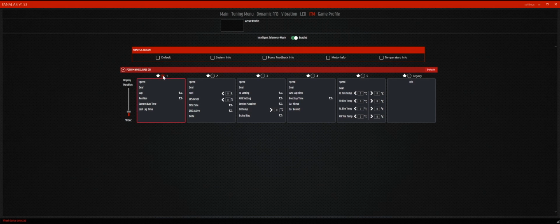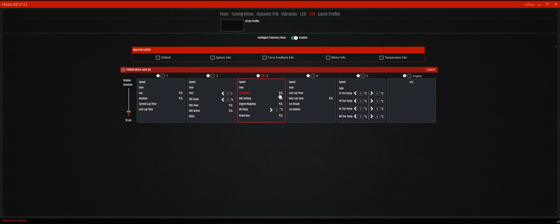But for the most part, if you want to enable the ITM, what you're going to have to do is select the ITM page that you want. For example, I usually like to have it on the traction control settings. If I'm in ACC or something like that, I'll have it on traction control and ABS settings. So that's my priority. And so you see here, if I set this as my favorite, no matter what adjustments I make in the car, if it goes to this page or to this page, it'll always default back to this page. So this would be my main ITM screen.